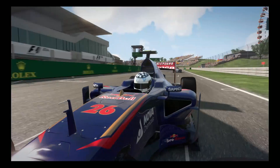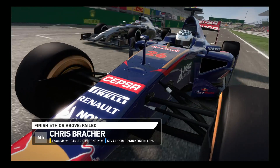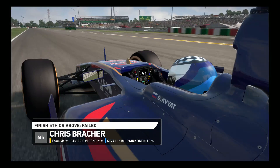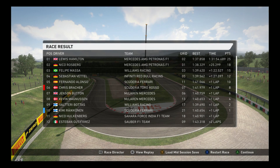To summarize: we started 7th on the grid, we finished 6th. Considering we had a rain spell during the race and our pit stop strategy did not work out as well as we had hoped, I would say that 6th place is more than acceptable. Lewis Hamilton finally has some success here - he takes a much needed win. Rosberg is in 2nd, Philippe Massa is in 3rd.